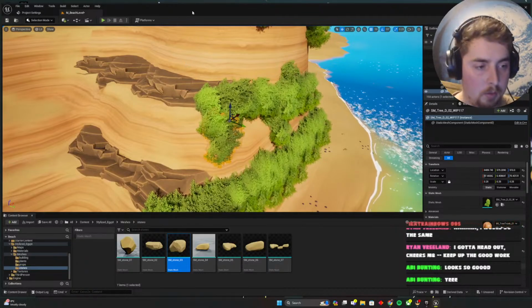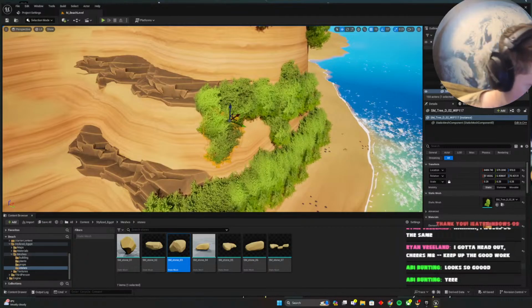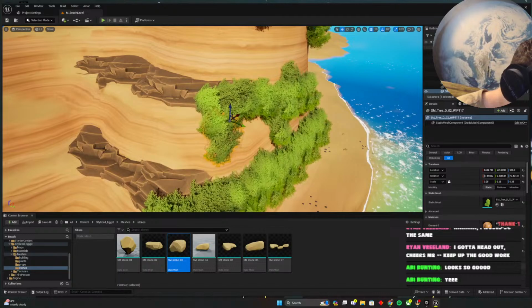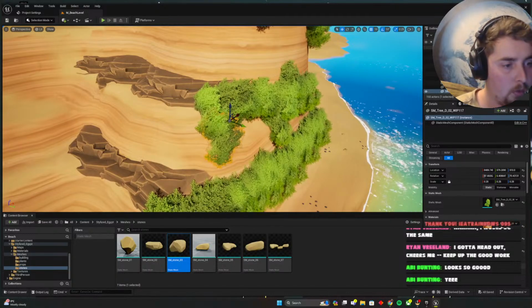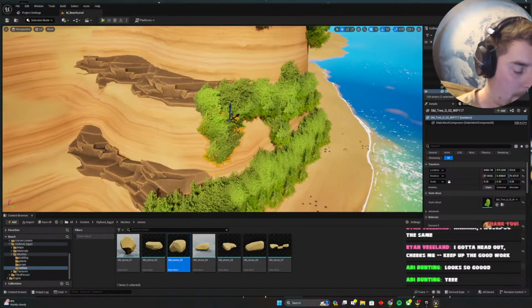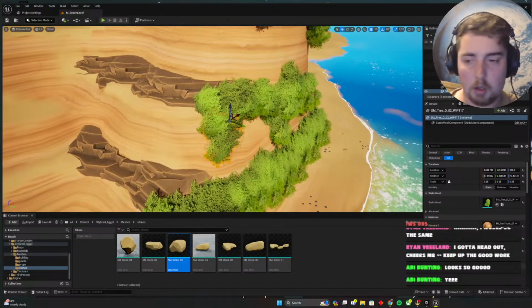Oh, I can see Abby doing her hearts. Wait, what does it say? Because it says something. Looks so good. Yeah. Well, that hasn't even come through on my phone, so that's weird. Yeah, I can see your hearts coming through at least.